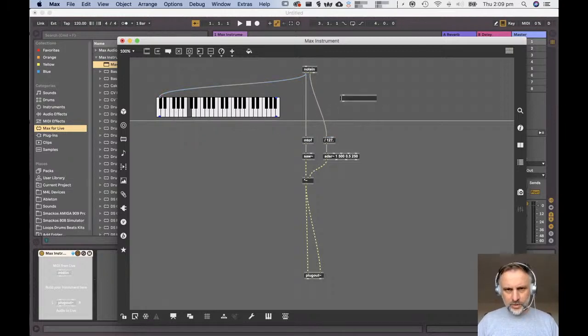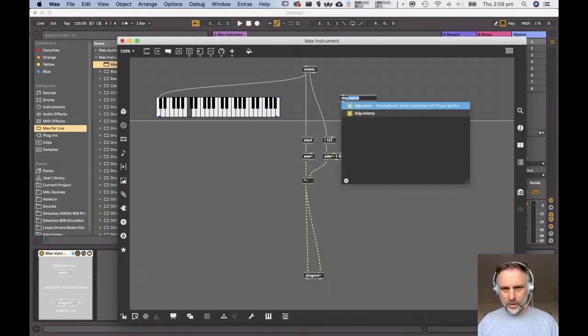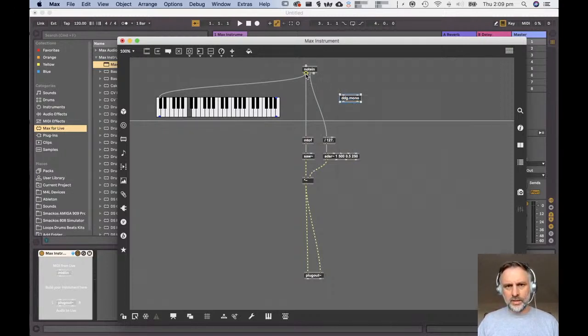There's an object that handles that. It's called DDG mono, and it gets wired in between the note in and the rest of the patcher. Let's cable the key slider in there now. We should see how this works. I'll hold C, then I'll hold G. I'll let go of G, and C plays again. So now it works like a mono synth.